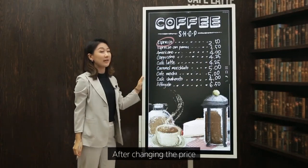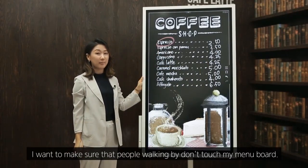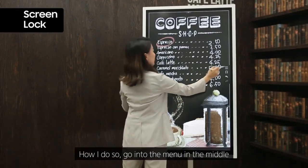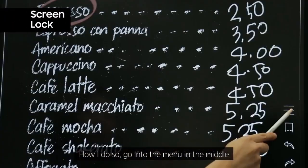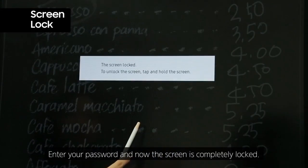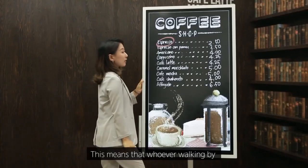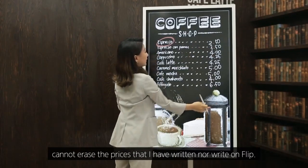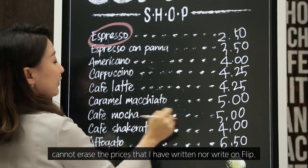After changing the price, I want to make sure that people walking by don't touch my menu board. How I do so: go into the menu in the middle, click on screen lock, enter your password, and now the screen is completely locked. This means that whoever walks by cannot erase the prices that I have written, nor write on Flip.